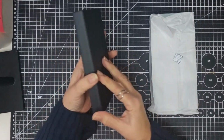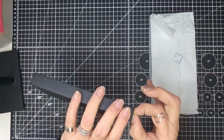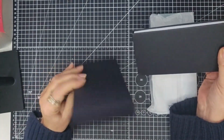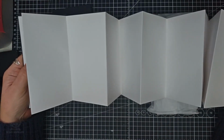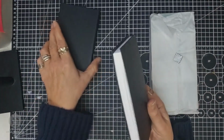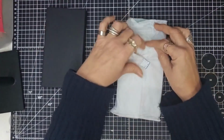We'll lose that, and let's see how this works then. Oh, I see. It comes out. Okay, can you see that? That comes out of there. So it's got a little case that it lives in. And then, oh wow, look at that. And you can turn it over and use the other side. Well, I think that's worth £5 on its own. Wow. So that is our sketchbook.